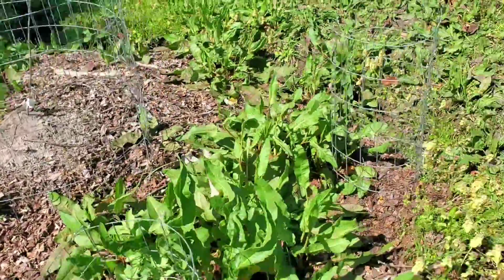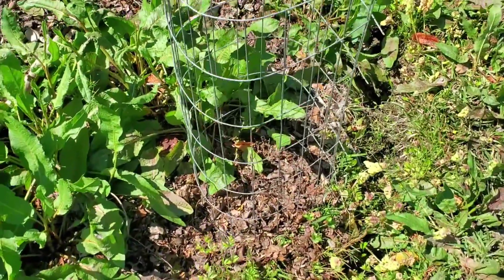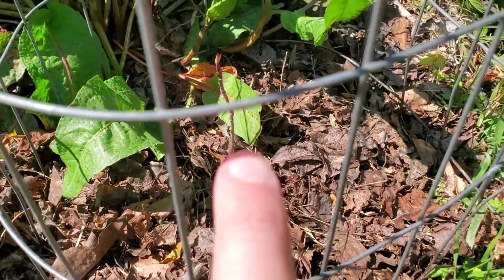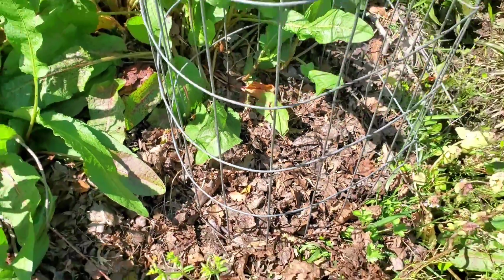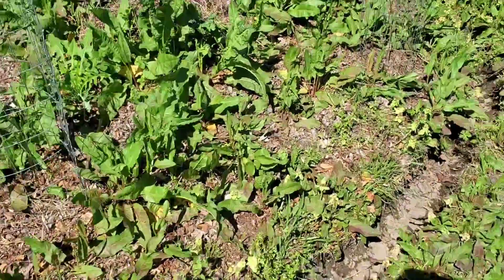I moved the apple trees, the seedling apple trees from my previous videos. Here's one down here, right there in the middle. Hadn't quite leafed out yet. The other one is back here. Let me jump over to those real quick.